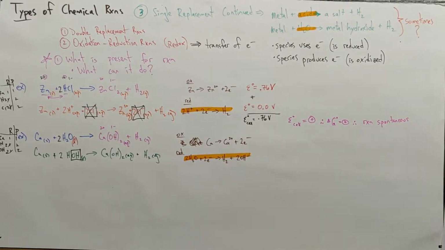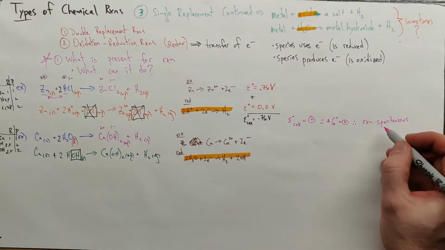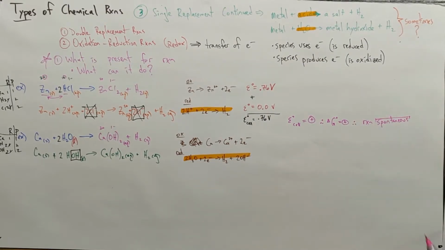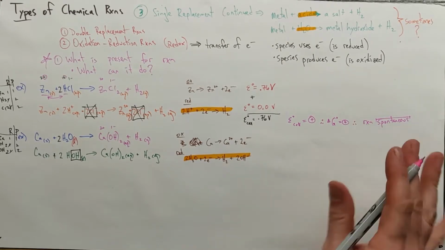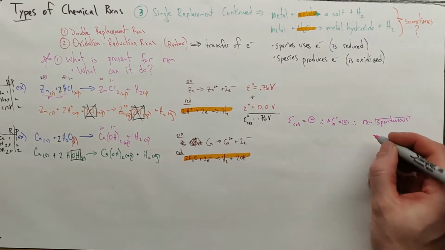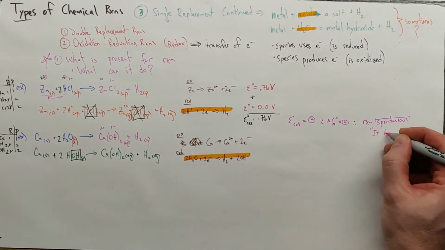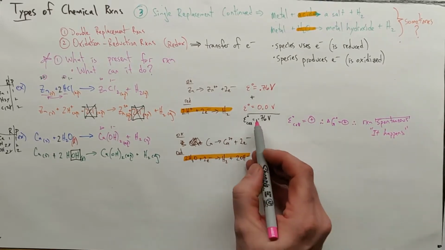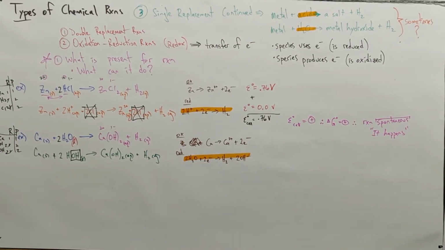Now, if you've never heard that expression before, you can go back to some of the thermodynamics videos, or you can just understand that spontaneous means it happens without outside intervention. Non-spontaneous doesn't mean it doesn't happen. It means it happens in the reverse direction. That's kind of confusing, but for right now, this is our way of saying it happens. In fact, if I can summarize that, positive number here, it happens.